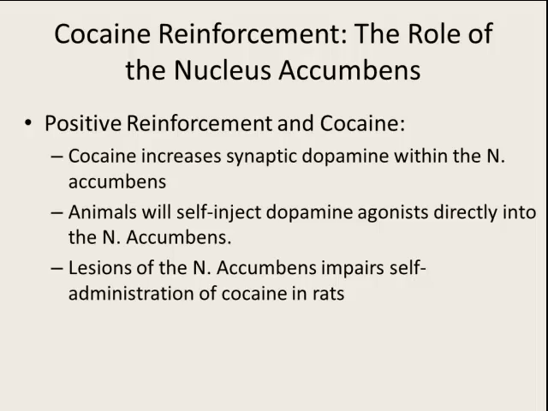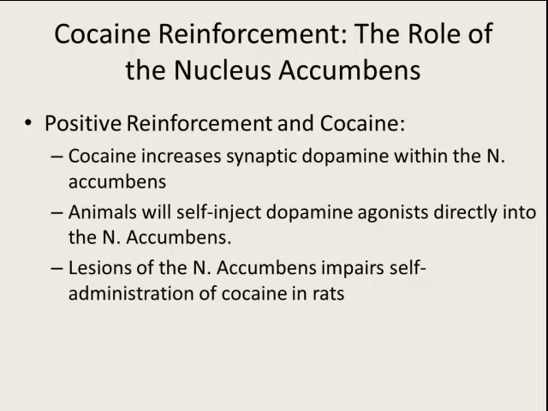So we know that cocaine is a positive reinforcer. Now, what's interesting about cocaine is people take cocaine. There is a pleasurable effect to it, but it isn't the main motivating factor here. Cocaine is affecting the mesotelencephalic dopamine system. Part of that system is the nucleus accumbens. Animals will self-inject dopamine into that area, lesion the nucleus accumbens, and there isn't that self-administration paradigm. But you can't go and lesion people who have addiction problems because this is the motivation center of the brain.